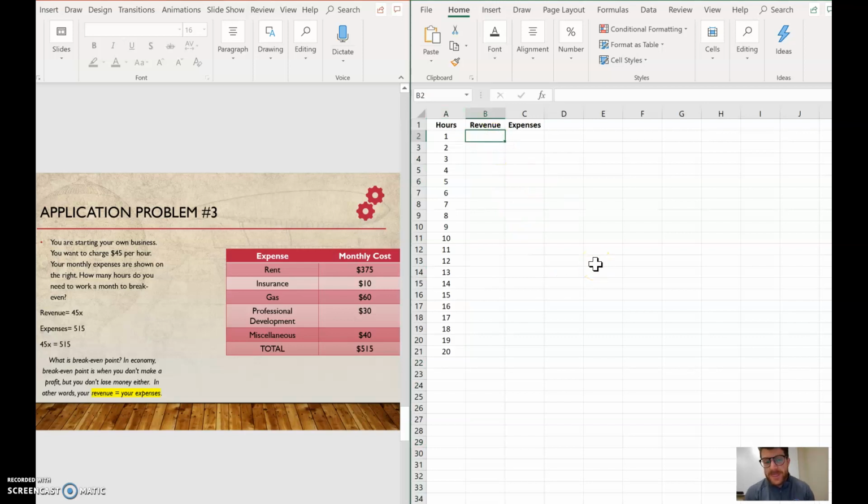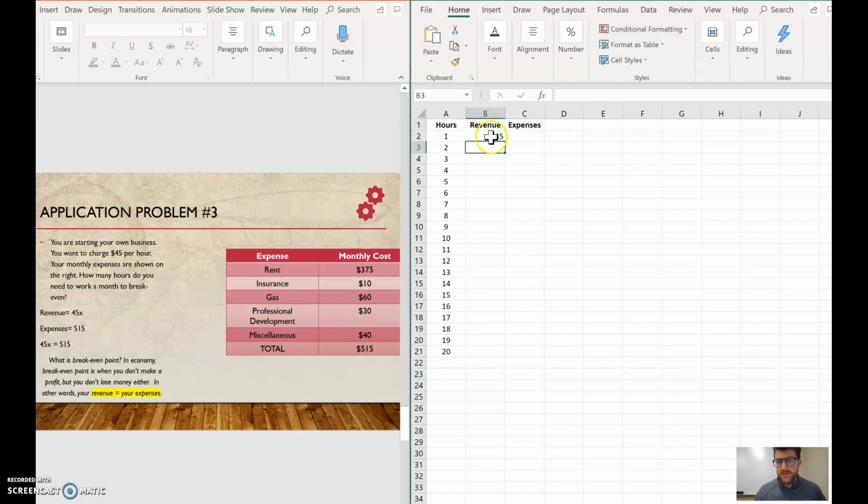So revenue. We know revenue is 45 times the number of hours worked. To turn Excel into a calculator, you hit the equal sign. Then type in your expression. So 45x, but in this case it's 45 being multiplied by hours, so times. And you actually can click on the hour for this row. This will allow you to use the autofill feature to fill in the rest of the table really efficiently. Click enter. And that makes sense.